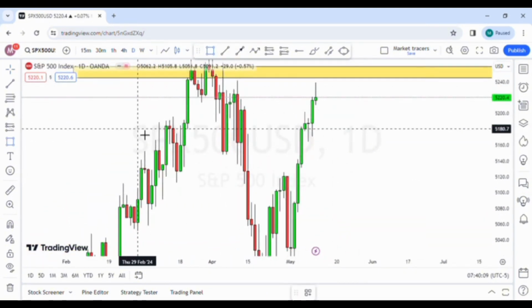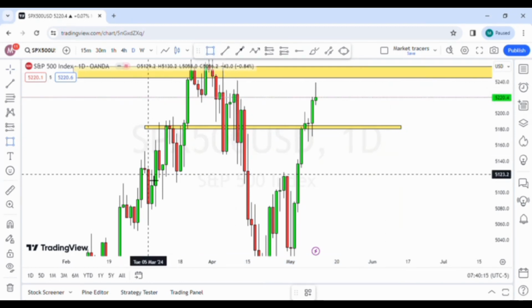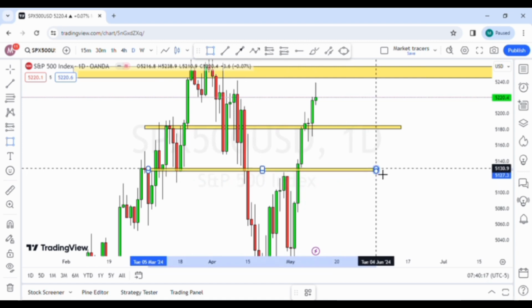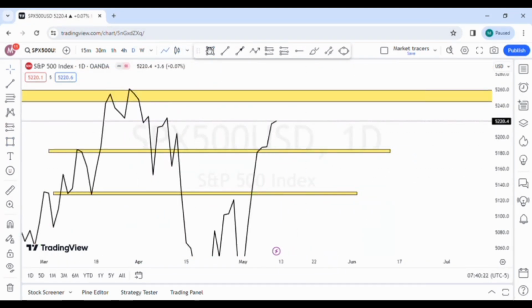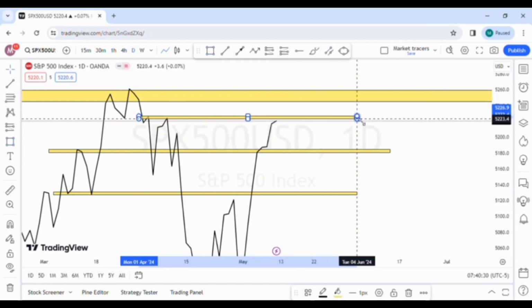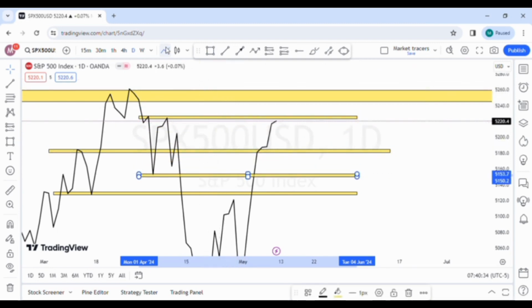Okay, we'll see right around this level, I had a resistance. Sorry about that, and here I had a support. But the main thing is to focus on what's currently happening. Then I will switch to a line chart. I could see the zone which the market is rejecting, or it was rejecting back then. So that one will be my resistance and this one will be my support.